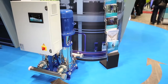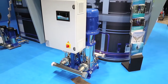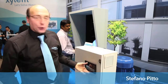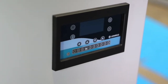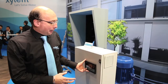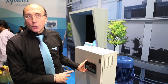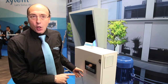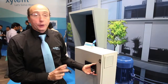This booster set is included in the family of Rebel Speed booster sets. One of the benefits of this booster is the new controller that you see here. It's called SD60. This controller is a sort of a PC and a full controller. It is able to manage up to six drives — six drives that you can have inside the unit. You can have just one or up to six according to the request of the customer.